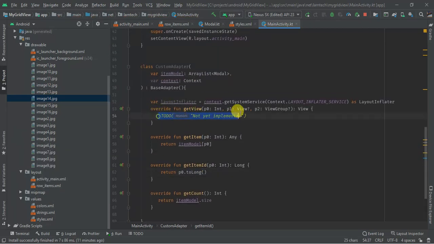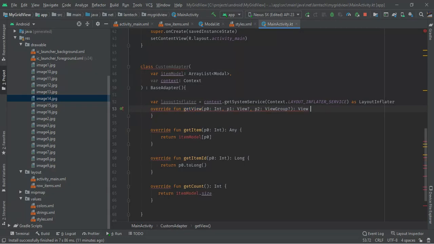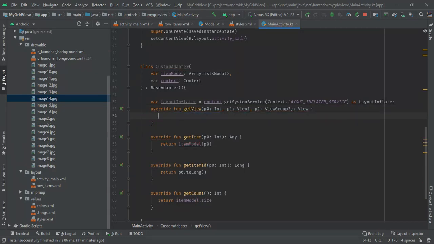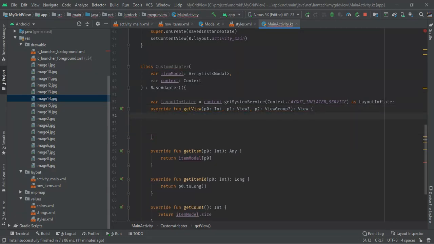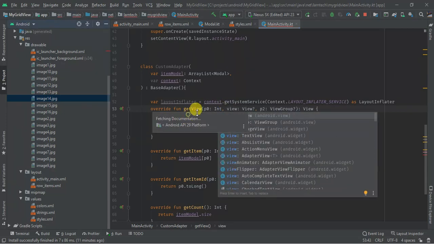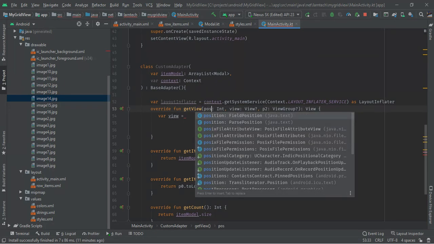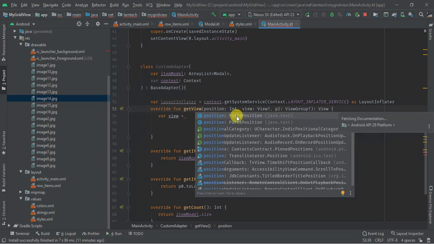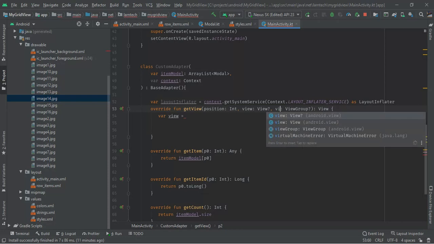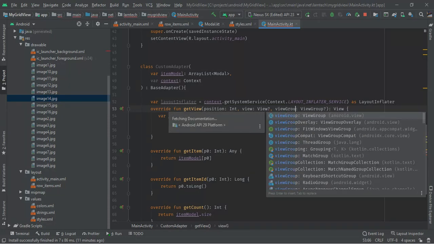Then in my get view, I'm going to have val view, which is equals to, let me change this one. This one I'm going to call it position, and this one I'm going to call it view group.